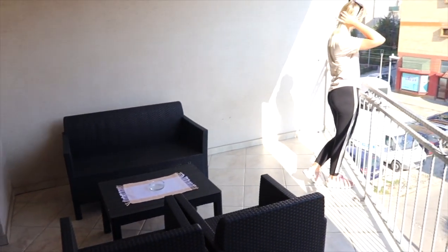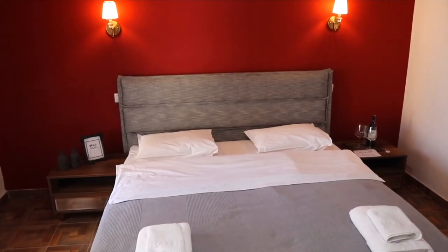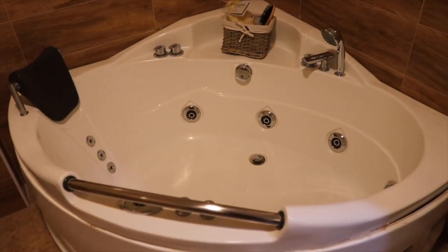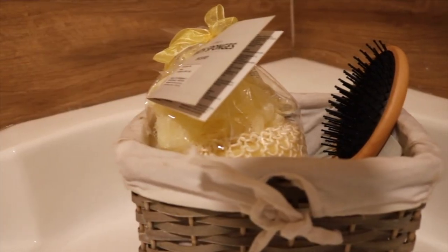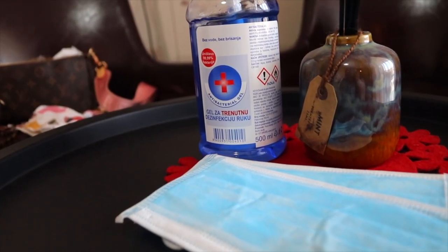We have this humongous balcony which overlooks the mountains and the residential area. We have our huge double bed, a huge telly, and the bathroom is amazing. There's this massive bath with a jacuzzi and lights on it. They've been really kind to us - we've got all our toiletries and a little bath set. But the lockdown is over and we can explore. I'm ready to go and explore Prizren finally.